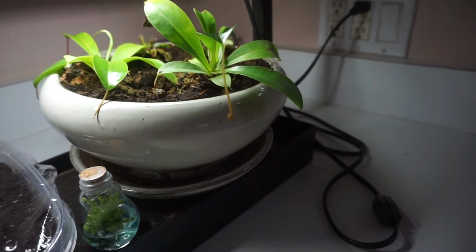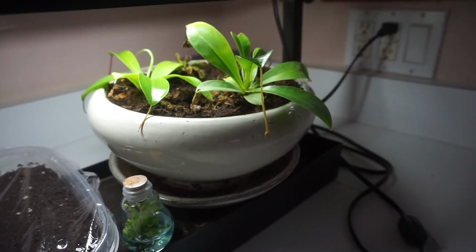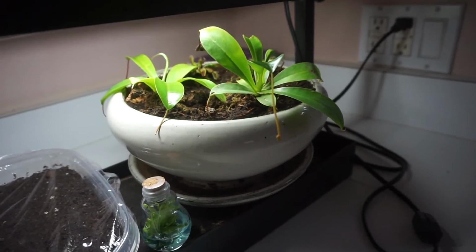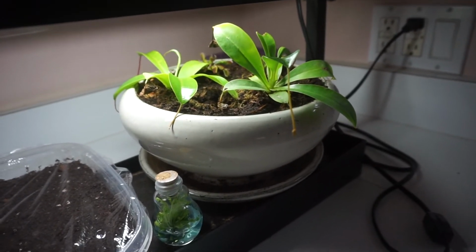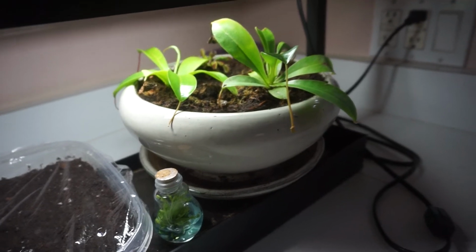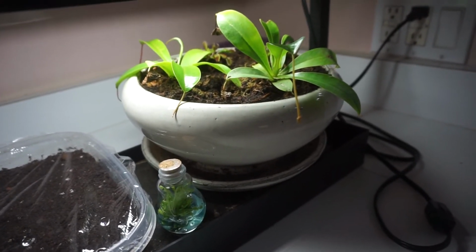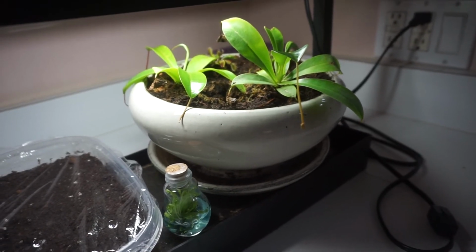So I got that to read between 12 and 14,000, depending on how I held my phone and where I caught the light just perfectly. You guys couldn't see that because of the reflection. I do apologize, but there you go. So for your seedlings, this is perfect. You could even grow a flowering plant. Like I said, this is 14,000 lumens under this one little light, as compared to a sunny windowsill.